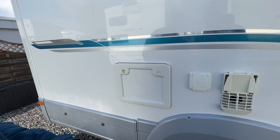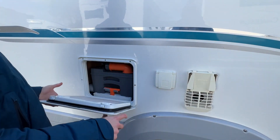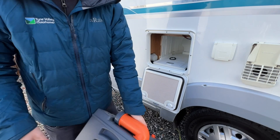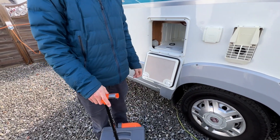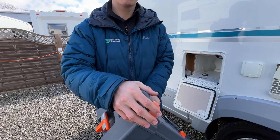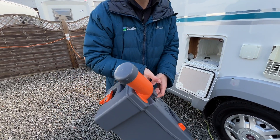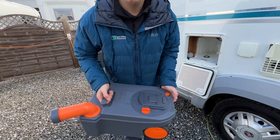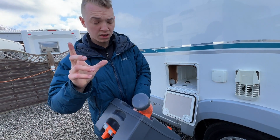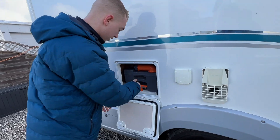All your outside locks are opened by the habitation key. This is your cassette — push both pins in on the locker door, then release the cassette, lift the orange handle and slide the cassette out of the motorhome. You can then either carry it or wheel it to your waste disposal point, which is normally beside your toilet block. To empty, take the grille cap off by unscrewing it, then press the orange button when pouring the contents out. Once emptied, rinse it by putting some water in and tipping out again. This cap is a 120mm measurement stick, so you can add your measure of blue or green chemical, then pop it back into the cassette and push it straight into the motorhome.